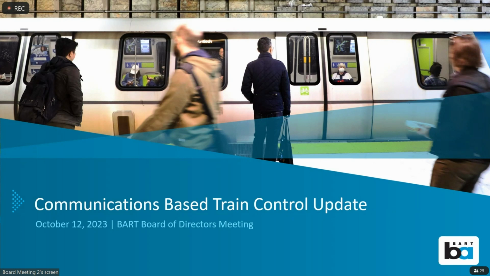I'll keep it easy to understand so you can take away the basics of communication-based train control, which we'll refer to as CBTC. You'll see how the current system runs with what are track circuits that used fixed blocks and how it will run more effectively with moving blocks. You'll get updates on the significant level of effort and progress that has been made on the design, including starting construction and the manufacturing of components for the Hayward test track. You'll gain insight into how CBTC will roll out across the system and a look ahead for the project.